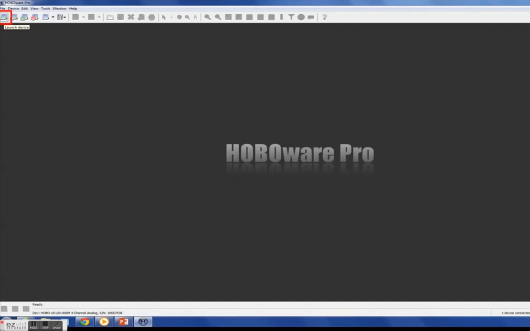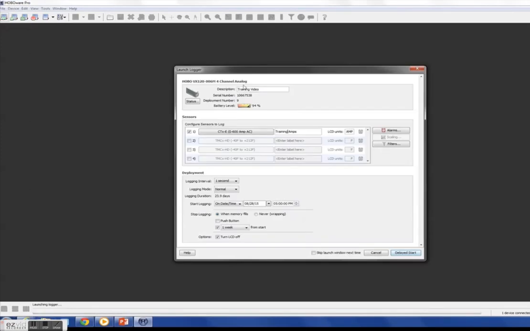First, we program the data loggers. To do so, we use a software called HoboWare Pro. Click on the Launch Device button at the top left corner of the window. This will bring this window where you can give the data logger a description and select size and type of the amp clamp used. We typically program the data logger to record the amperage draw for a week starting at midnight, with a recording interval of 1 second. This is done to understand the facility's weekly trend.